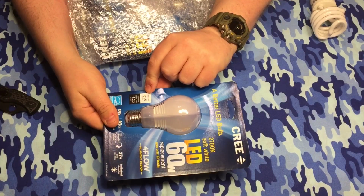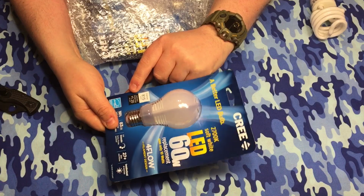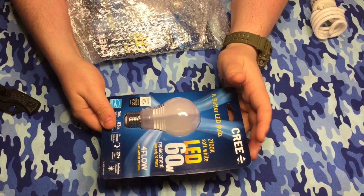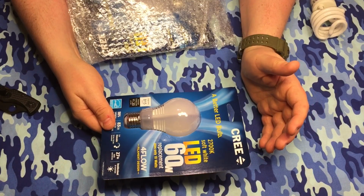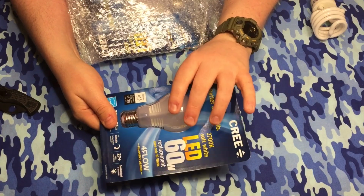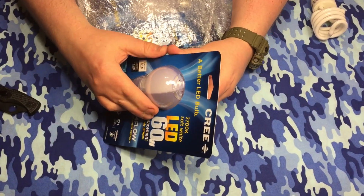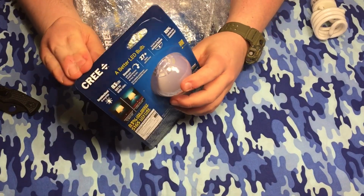This is 815 lumens, and the estimated energy cost is $1.20 per year. So that's for 3 hours of runtime. So if you were to run this bulb 6 hours a night, every night, your electricity for this light per year would be $2.40, believe it or not. But there's some interesting things with this I'm going to have to show you here when I get this open.